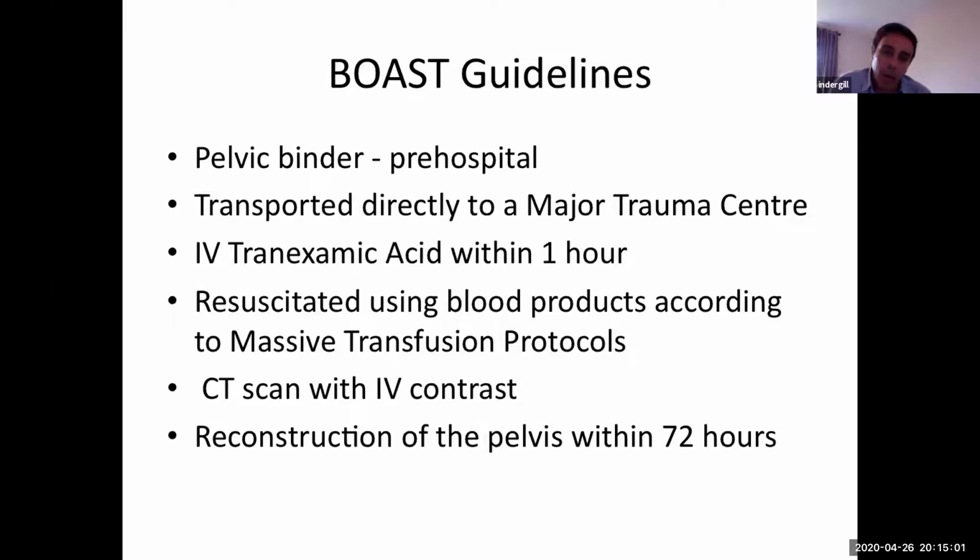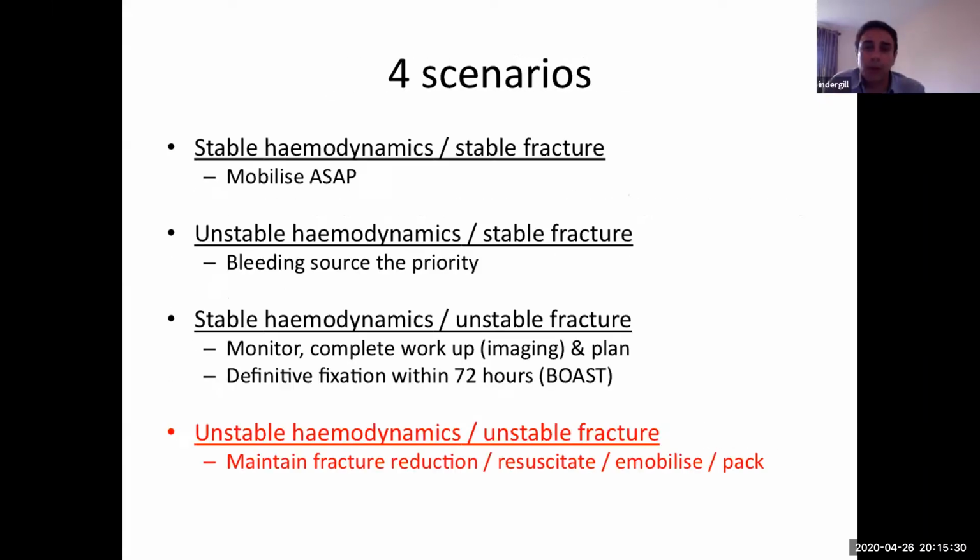As a corollary, we use FAST scans much less. I know all your protocols have been based on FAST scans, but we hardly ever do a FAST scan, very, very rarely, unless the patient is completely exsanguinating in front of you and there's nothing else. In that scenario, most often they will just directly go to theater. The definitive management of the pelvis should be done within 72 hours. That is not the acute management, but the definitive management.